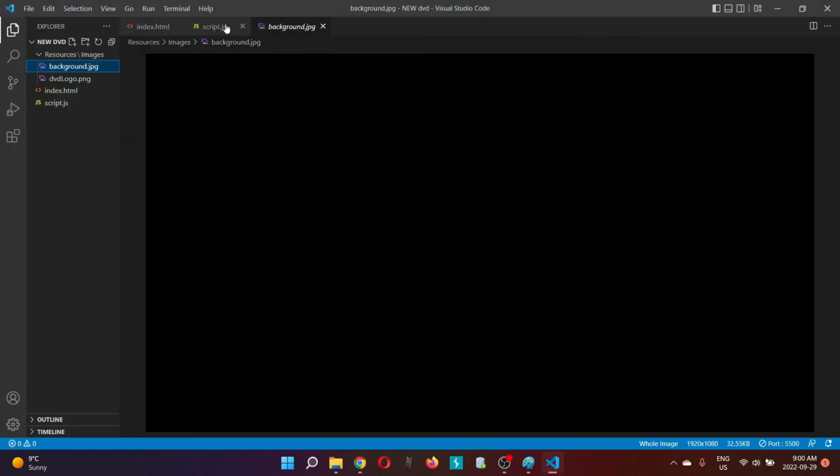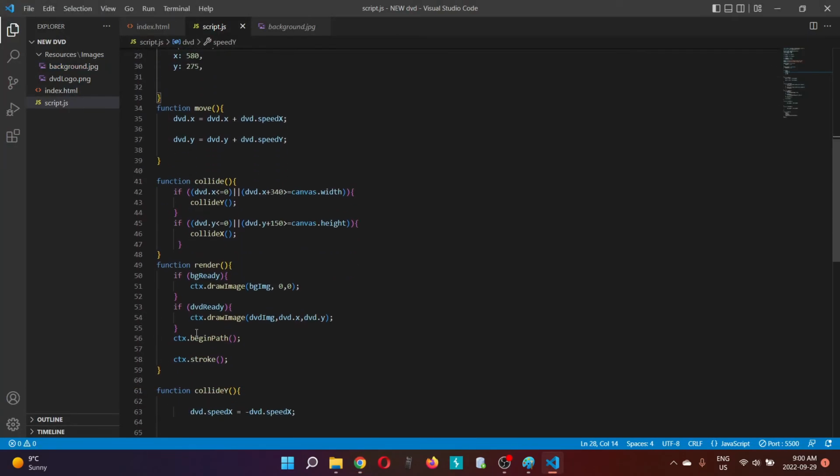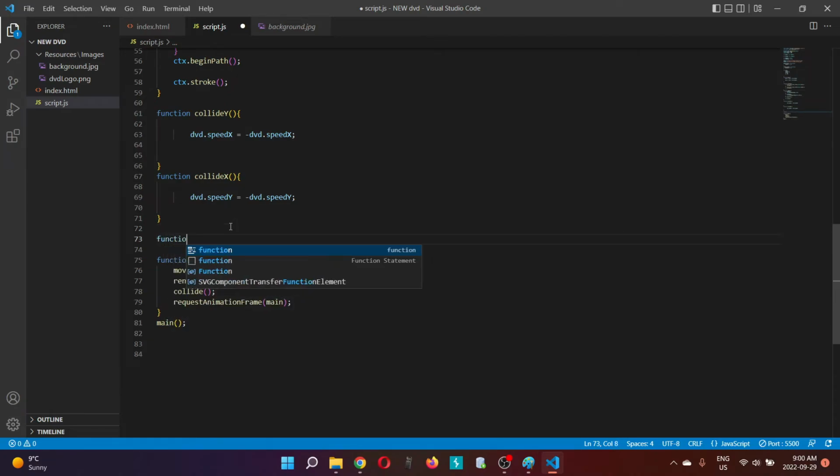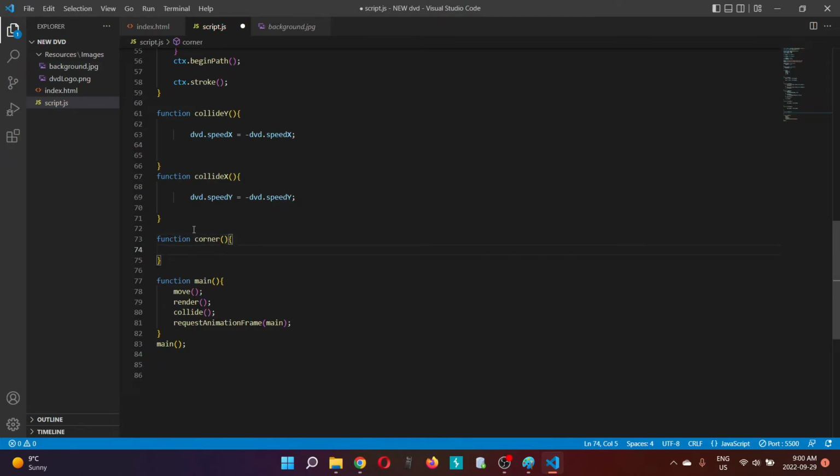Okay, let's code up a thing anyway. So for that one, what you can do is let's call it corner, right? So now we need 2 functions. We need 1 function to monitor the position, right?